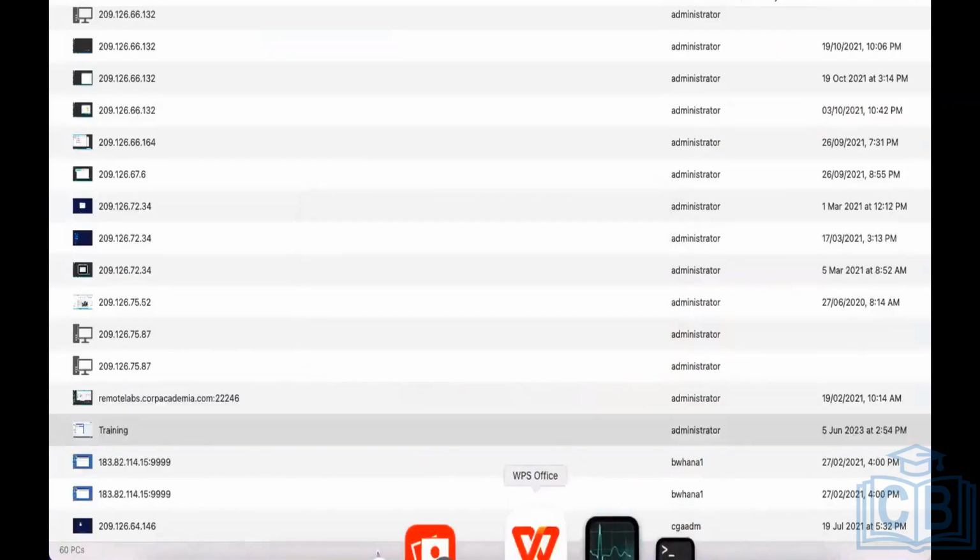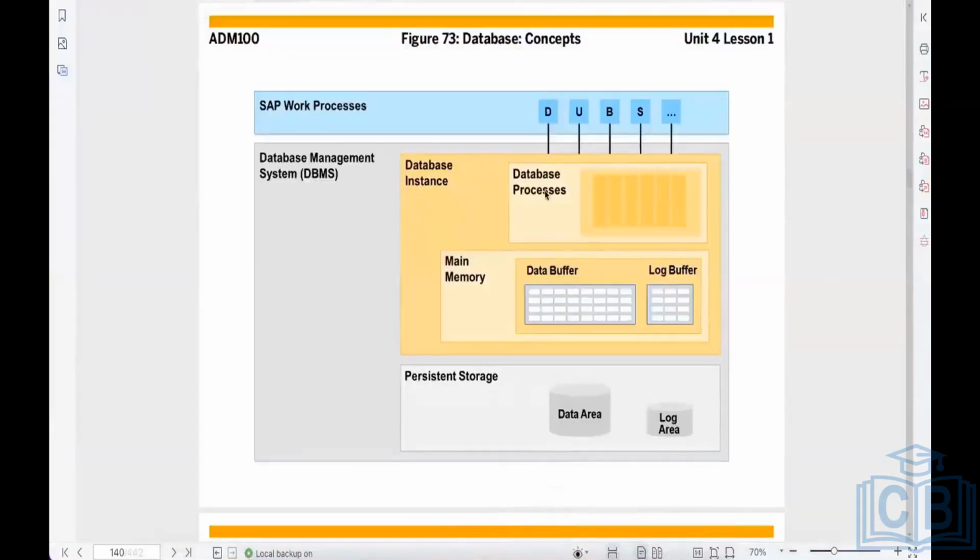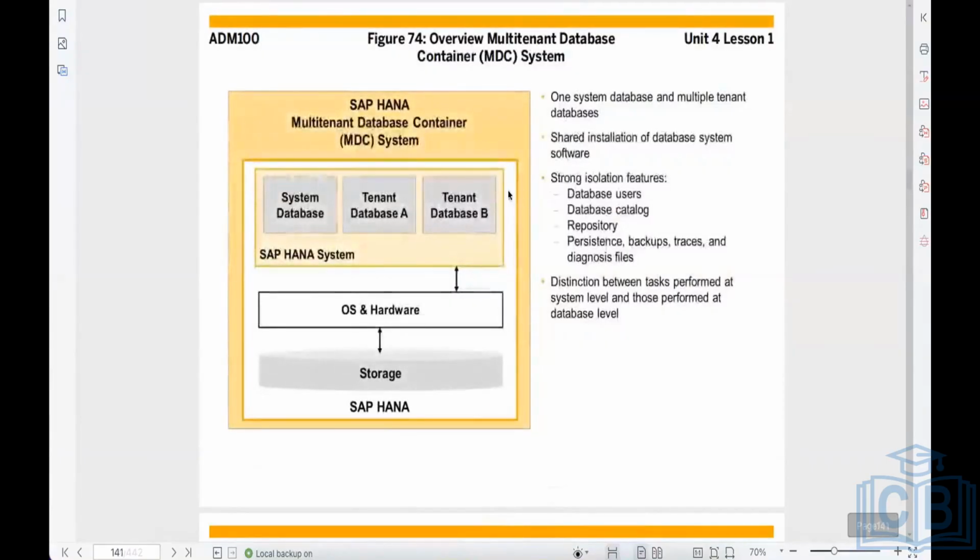And the database instance is a combination of database processes and resources. Resources could be memory. Whenever the SAP system connects with the database, it uses those processes like the name server, preprocessor, compile server, and other processes. HANA database is a multi-tenant database architecture.